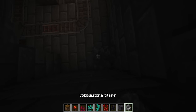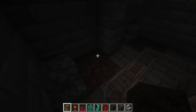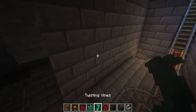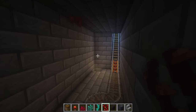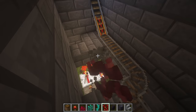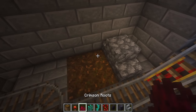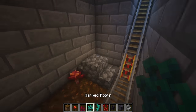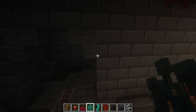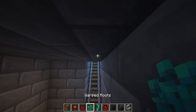So we can have another little grave here. I think that's a good place for one. And once again we can just have warped roots and vines hanging about the place, like here as well. Something that I want back here is a ghost too, and maybe even another, keeping with a bunch of graves, because they are such a good decoration, in my opinion. I really do think that adds something to it. So we'll definitely add a little grave here, and we'll do a pass of the whole thing with all of the organic stuff, and then we'll come back with everything else.